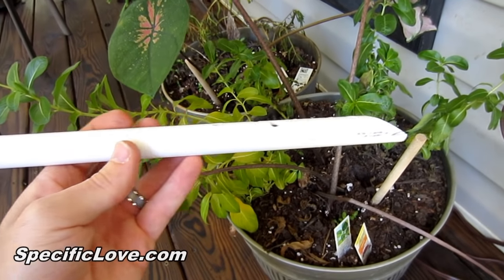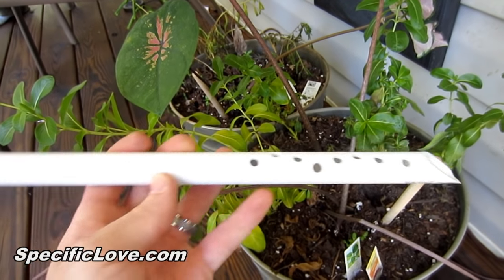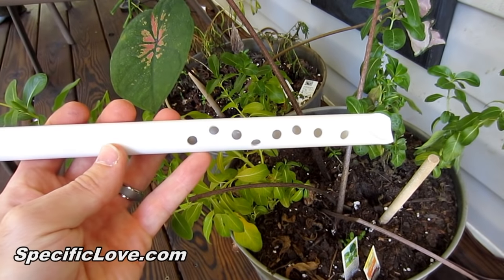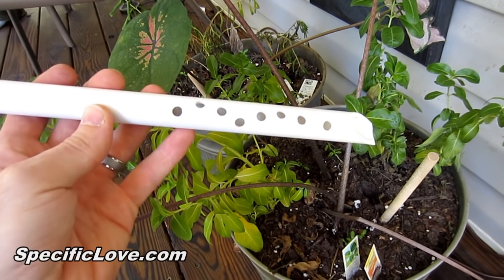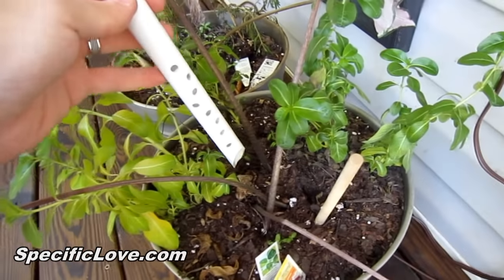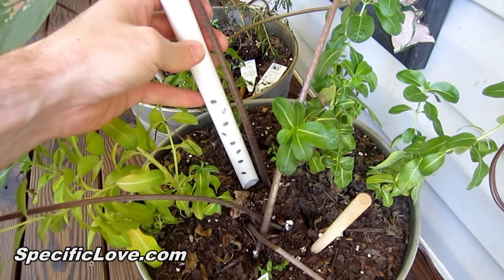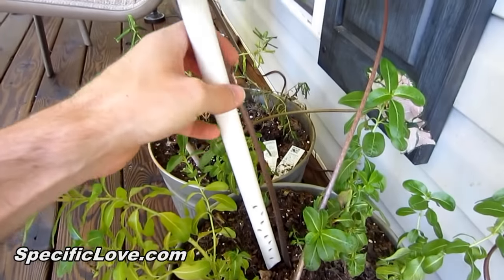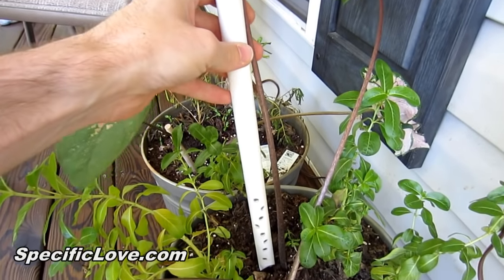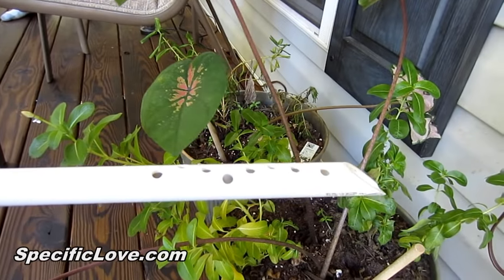Here's a great way to help your plants. Take a piece of half-inch PVC, cut an angle on one end, and put a bunch of holes in it. The holes are not straight up and down — the angles actually help distribute the water even better. You then insert it into the ground right next to your plant. Not only does this help to water the plant, but the stick will also be a great support. It's a great way to use half-inch PVC for your plants.